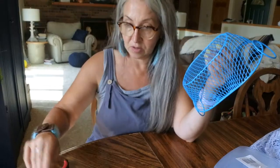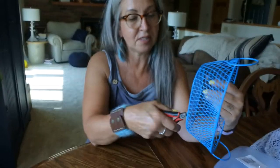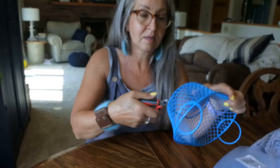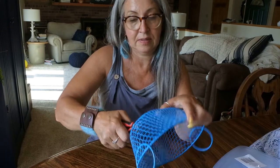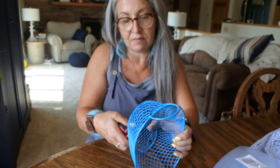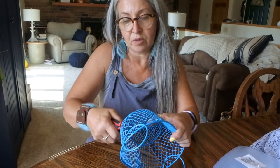This one is just as easy, just wire clippers, and I am just going to clip out a space here on the bottom part of it, and just takes a couple minutes. Through. It's not real heavy wire, but it's heavy enough where I don't think the rabbits will chew on it at all. We'll see. It is a rubber coated wire.